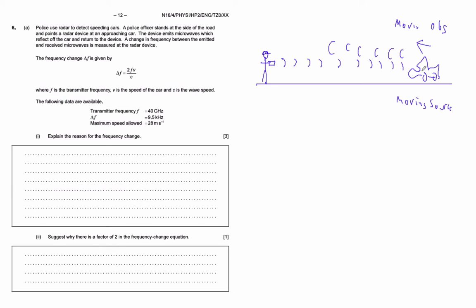Now, because light is relative, right? In fact, this is the basis of special relativity and time dilation and all this crazy stuff. The formula for light, for moving observer and moving source, is the same, because the whole principle of light waves is that they're always traveling at the speed of light. But their wavelength can shift because of the motion, right?